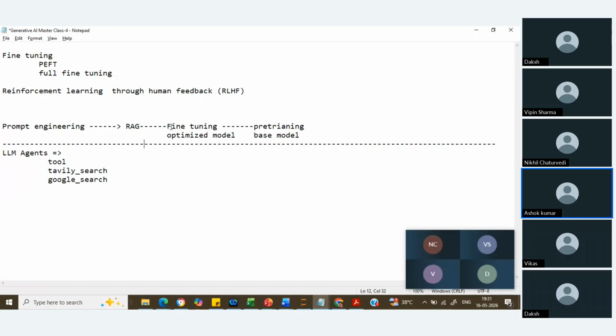Basically, there is a certain cutoff date. Now, if we want the answer for current situations, then we need to connect something like an LLM agent, which will search the internet and provide you more accurate information. Making sense?